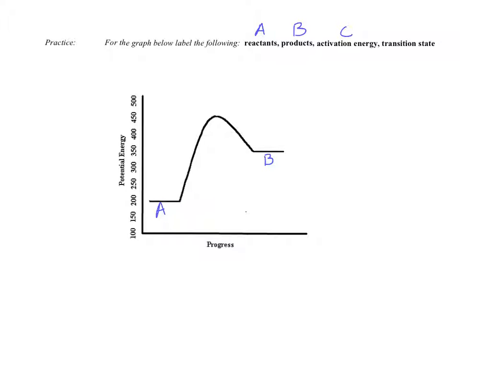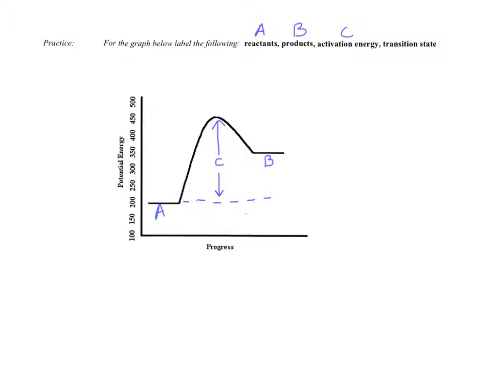Now for this particular graph, you might want to add to it. You might want to draw little horizontal lines going out from where the energy starts, and then an arrow, because what you're showing is C, the activation energy, which remember is the energy needed to start a reaction. It's the energy to get from the starting reactant point up to the transition state. So this whole place right here is the activation energy. And finally, the transition state is letter D, and that's going to be the very tippy top of the hill. And remember, that's the spot where all the bonds have been broken.